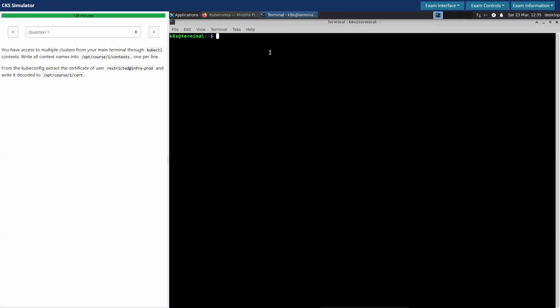On this terminal, the way I start the exam is I create my aliases in this file, and I also use it to track any questions that I need to relook, any question that I am skipping. For example, if I'm skipping question number 2, I would write question number 2 Falco, and this file would have a record of what I have skipped in the exam. You can use your own aliases, whatever makes you comfortable in the exam. These are what I use.